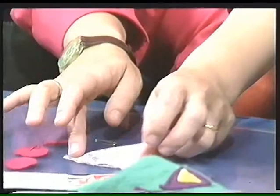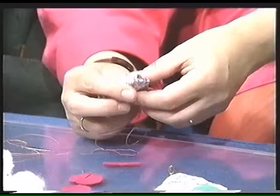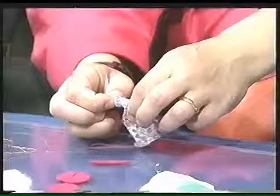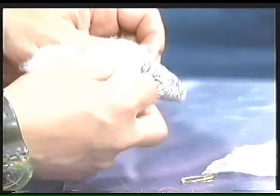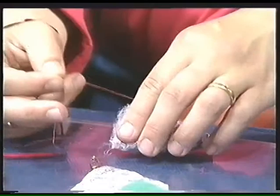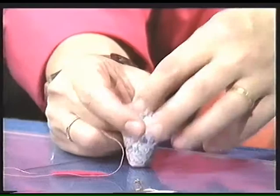What you do is you fold your fabric with the right sides together, like that, so that what you get is, in fact, this. Then once you've sewn that down there, you turn it around the other way, like that. You really need a sharp implement, like a pencil or a pen, to push through the point, because if you don't do that, you're going to get a very wedge-shaped, flat nose — a mouse that's got a broken nose. Then you get either bits of wadding, or cut up your mother's old tights, or cotton wool, and push it inside, and then you've got lots in there. You then do a line of running stitches around the bottom of your mouse, and pull that up tight, like that. All the stuffing is in there.